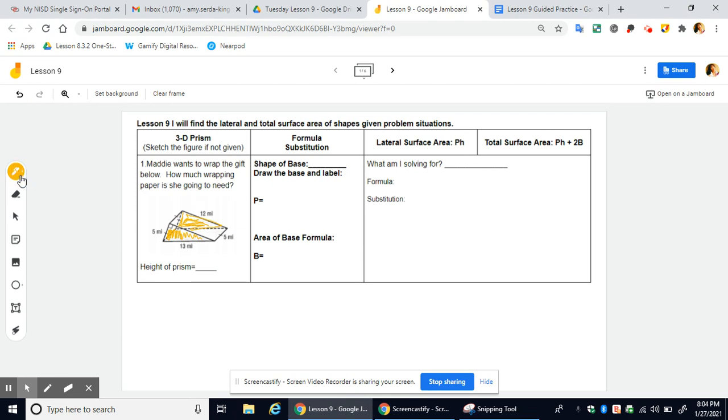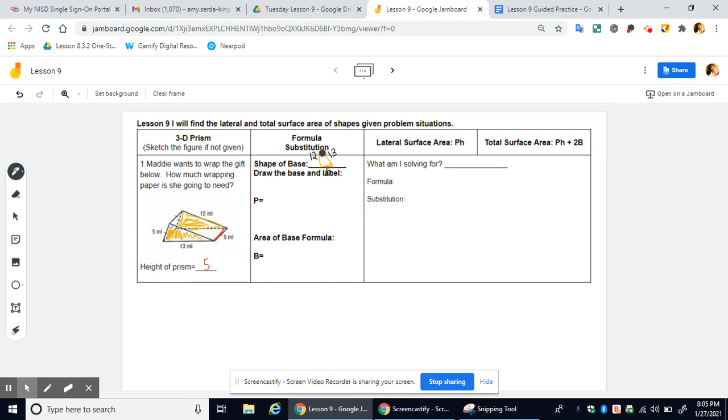So what's keeping the bases of the triangular prism away from each other would be 5. So the height of the prism is 5. And the base is a right triangle. Okay? So let's go ahead and write the measurements of this base. You have 13 right here. You have a 12 and you have a 5.